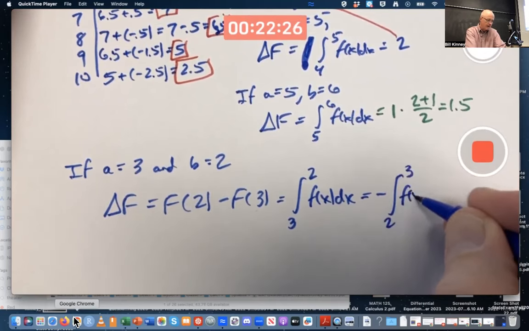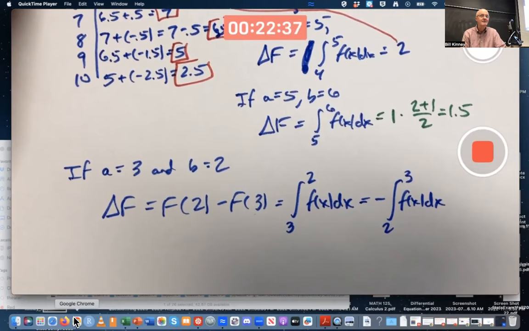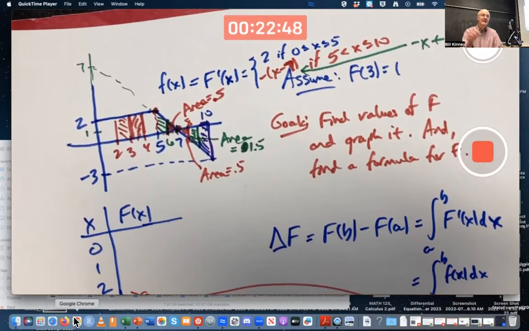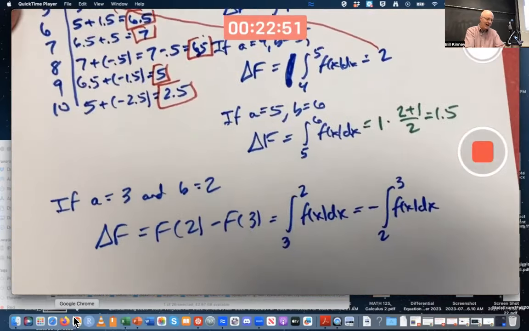That's a definition. Why do we define that in this way? Because it makes sense in applications. That's why. The integral itself is the area under the graph between 2 and 3, which is yet again another rectangle of area 2. The integral has a value of 2, but I have this negative sign in front of it, so the answer for the change in F is -2. As x decreases from 3 to 2, capital F goes down by 2. So up here, I could write 1 plus -2 is -1.